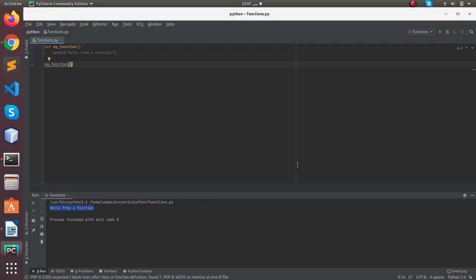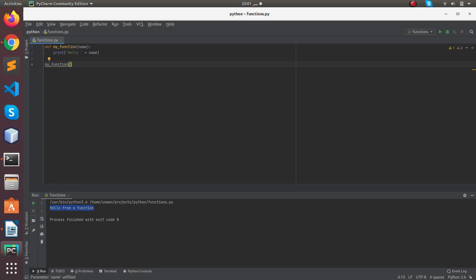Now let's create a function that accepts a parameter, let's say name, and we use that argument name in our function. Let's say hello, space, plus operator, and name.